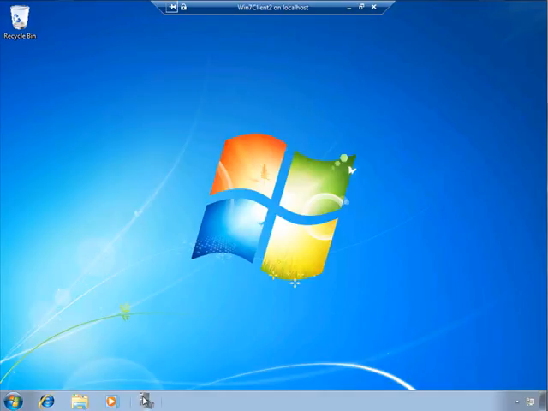All right. So you have seen what we are able to accomplish, right? What we've done is we've taken a look at some of the new tools, some of the new features, and RSAT for Windows 7, so we can do basic core management tasks inside of a client. We don't have to be in the server room, and we don't even have to remote desktop in. Now, can you still remote desktop in R2? Sure you can, not a problem. But this makes life just a little bit easier, especially if we provide access to that Active Directory Administrative Center to help desk users. Something to think about. All right, let's go ahead and back on over to our slides, and let's do a wrap up and move on.